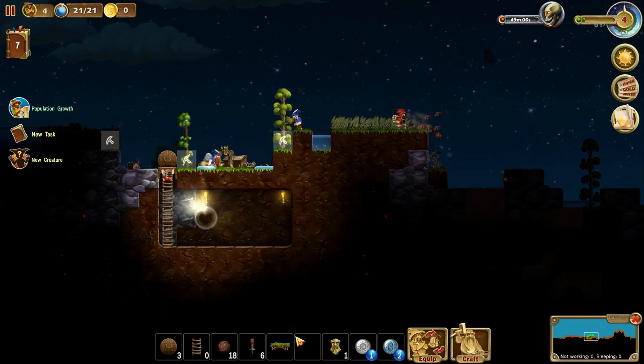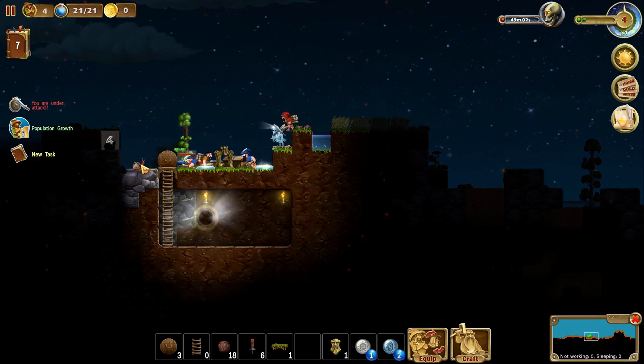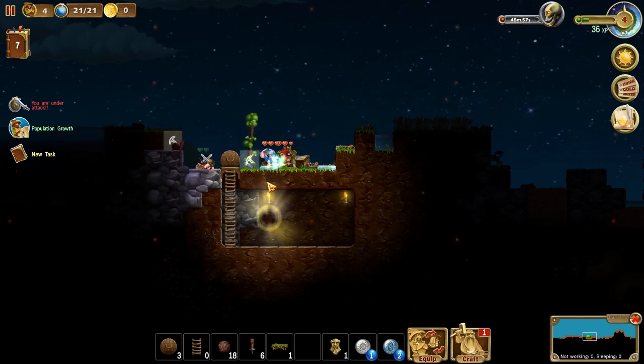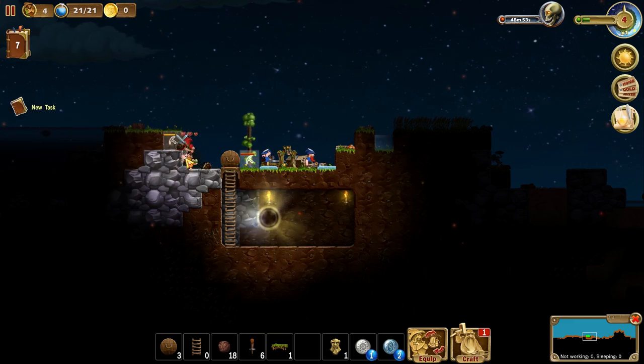There we go. So now it will come down over here, and these are ghosts, and they will just take stuff from our stockpile and throw it out on the ground. So we want to get rid of those. Also get that snail, not because I have anything against snails, but in the game they're just kind of annoying.